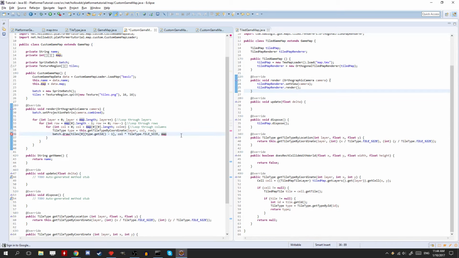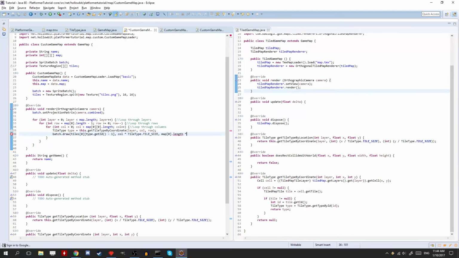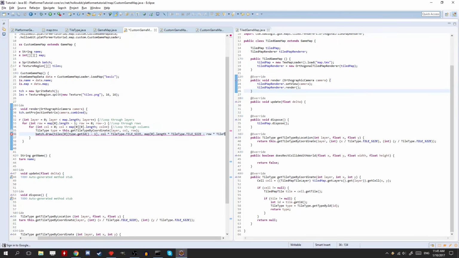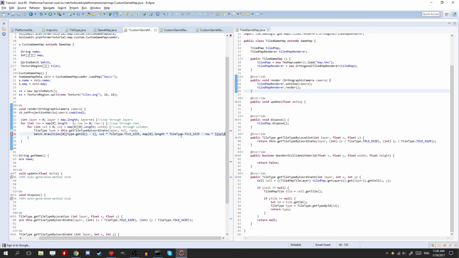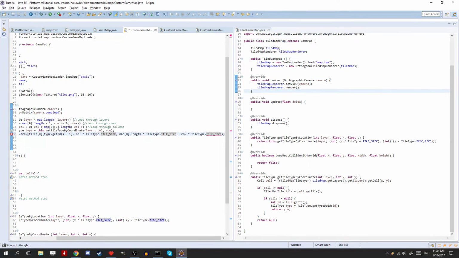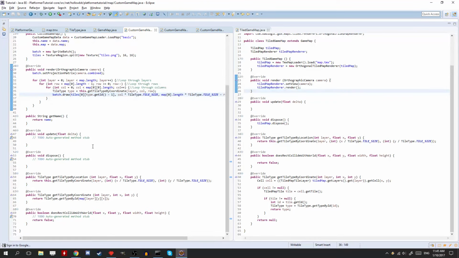To do that, we do map 0 dot length times tile type tile size minus row times tile type tile size. I know there's a shorter mathematical way to do this, but for the tutorial, I think this is complicated enough for now, so just keep it at that.